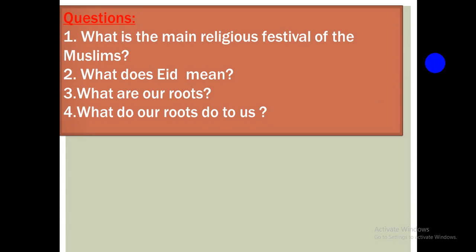Now answer for the speech vowels. For number 1, the question would be, what is the main religious festival of the Muslims? For speech vowel 2, the question would be, what does Eid mean? For speech vowel 3, the question would be, what are our roots? For speech vowel 4, the question would be, what do our roots do to us?